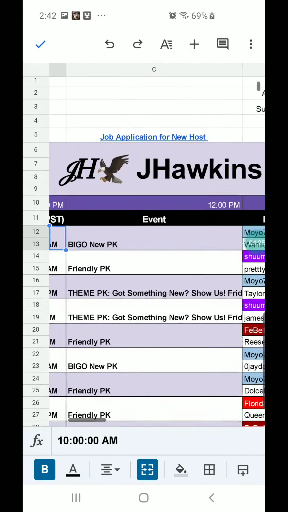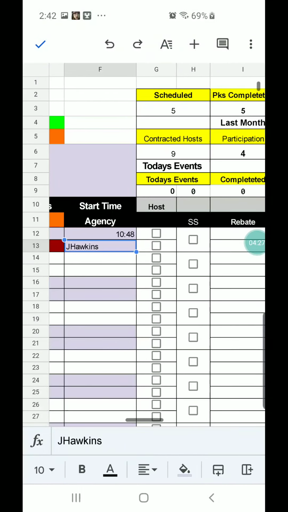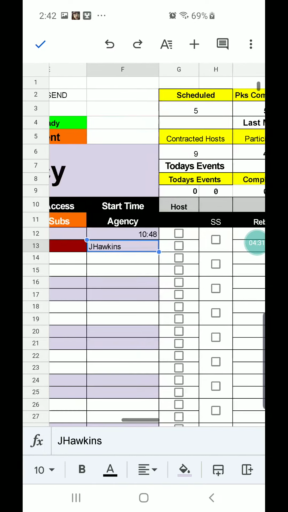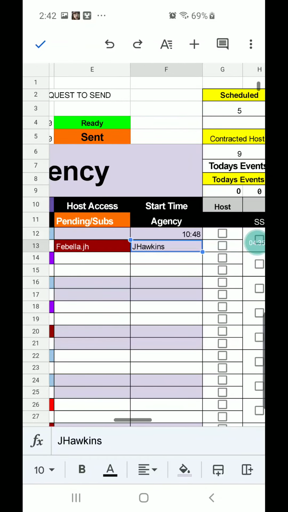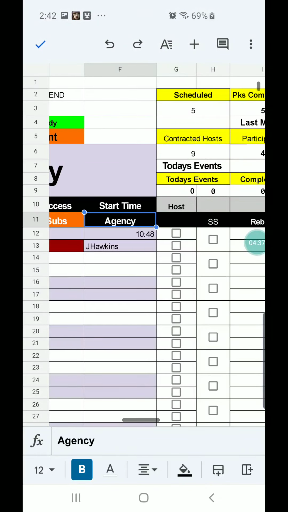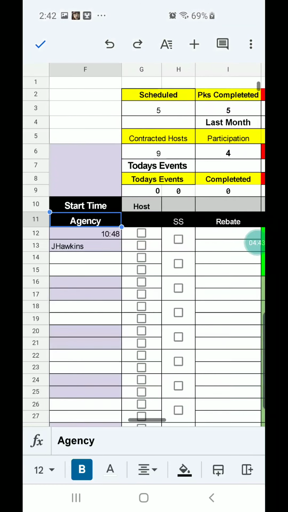So the official event was 10, start time was 10:48, and then we're going to put the agency name underneath it. So if you look at the top where it's going to be host, time, and agency, it's important to put this here because then it makes the next step really easy.